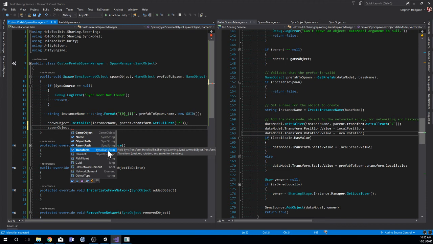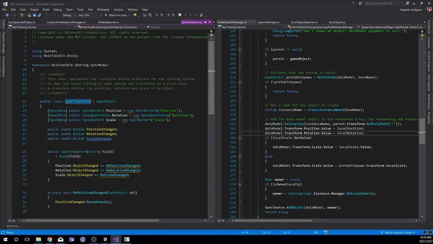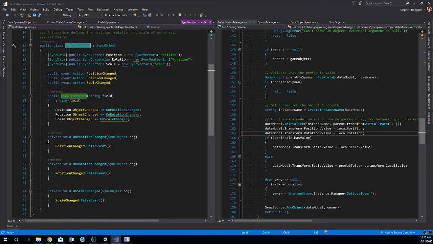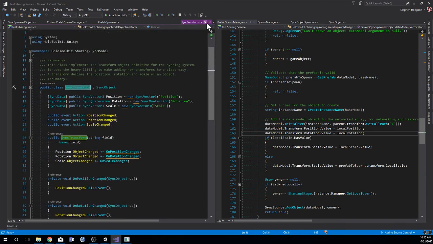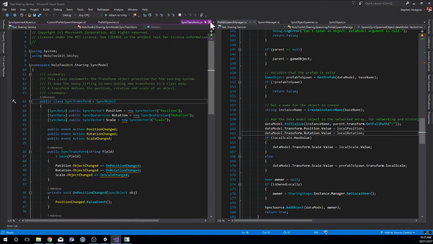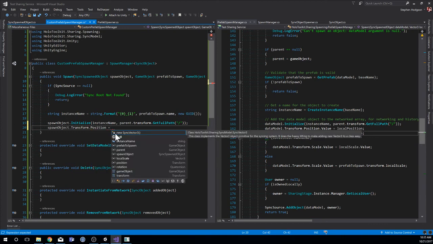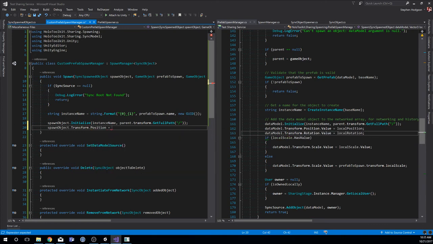Interesting. So it's a sync transform. So that means our object is going to get a sync transform automatically. And I think that goes down into an element type. Yeah, sync transform. It's also a sync object. Okay. Alright, so that is in itself its own thing, and I'm guessing that gets initialized from the spawn object itself. So we'll go ahead and set our position, our rotation, all that stuff to be what we passed in.